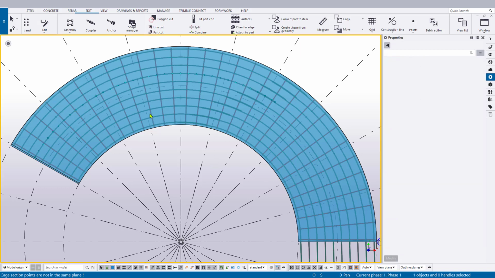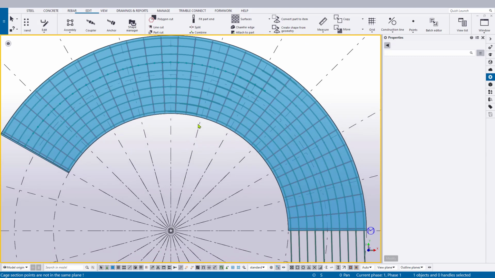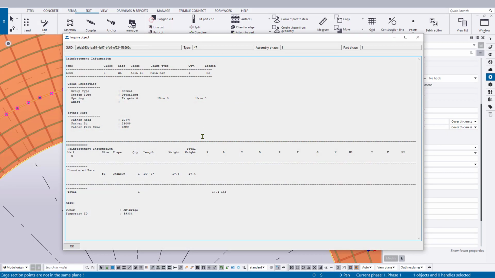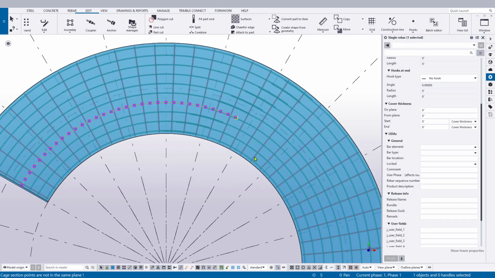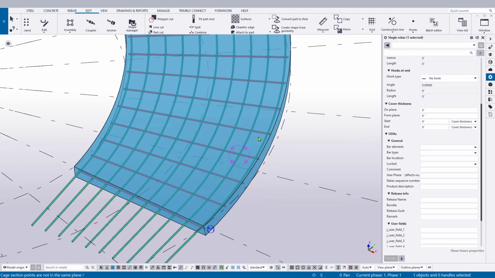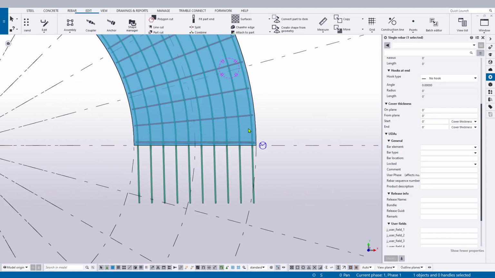Even if you delete all this because you made a mistake and redo what we've just done, it's still probably faster. The last tip I'll give with this is that once you create these bars, you select them and you inquire, Tekla initially is not going to be able to recognize that shape. It's going to be an unknown. So if these are just straight bars that you're deflecting, it's really actually a simple fix.